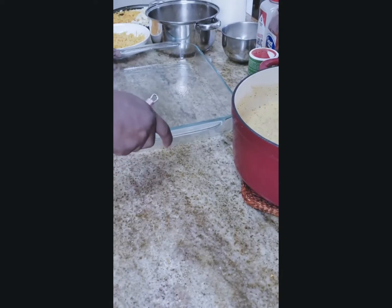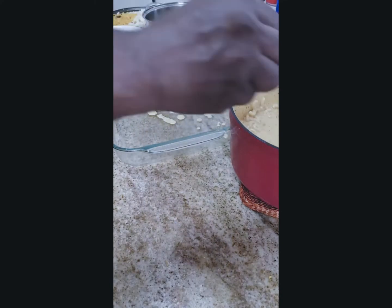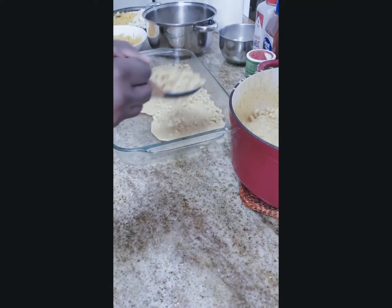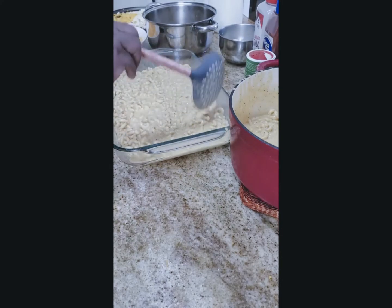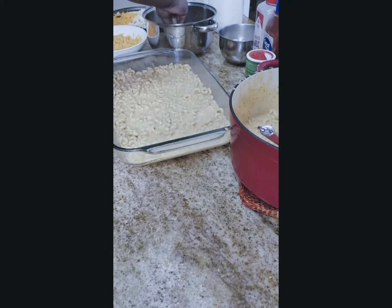All right, guys, we're back. Now what I'm gonna do now is I'm gonna go ahead and I want to layer this mac and cheese. Once I get a good layer on the bottom, then I'm simply going to take my tiger shrimp, place it on here.